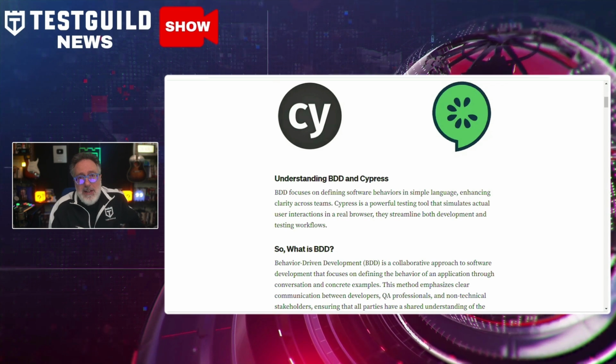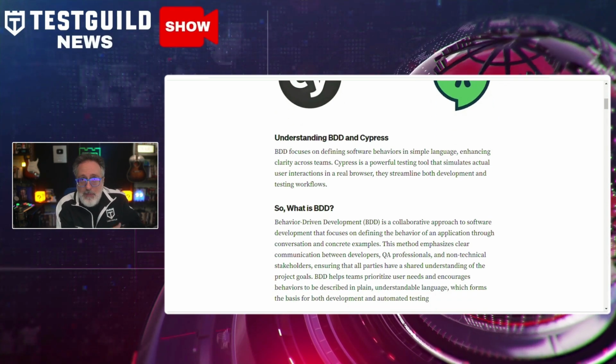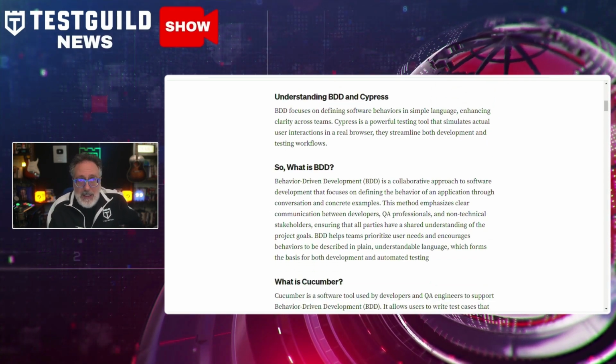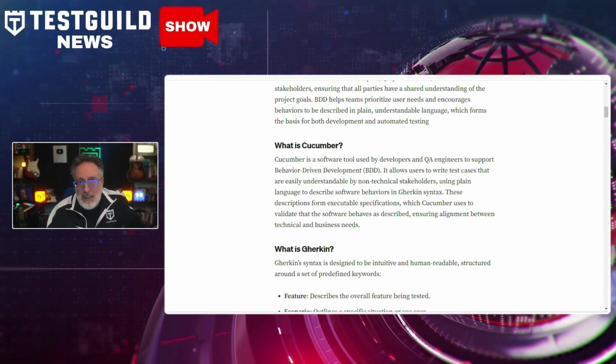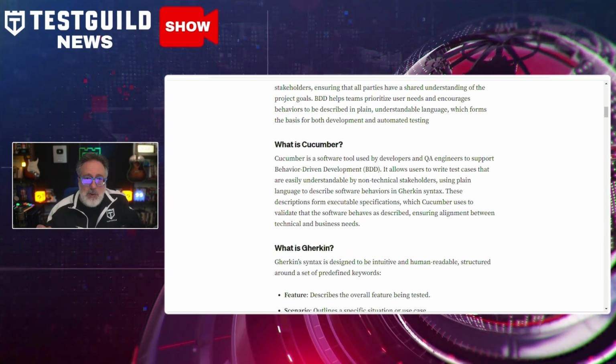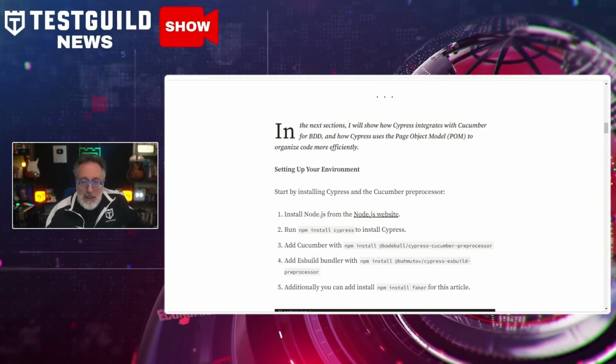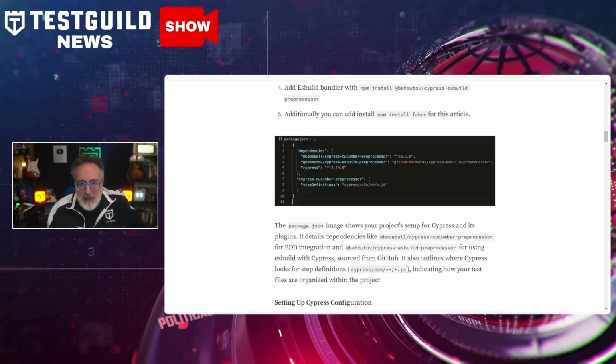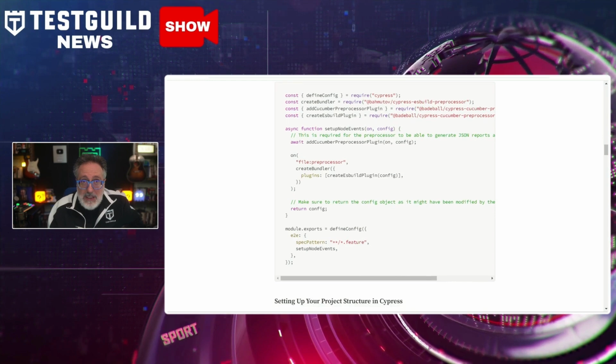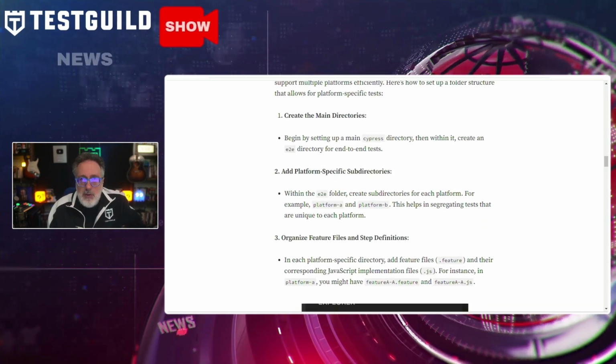And this post shows how to set up and configure Cypress, which, as you know, is a popular end-to-end testing tool, to leverage BDD. The article also shows that integrating BDD with Cypress, when done right, can create more readable and maintainable tests. In the article, Pepke goes over how to set up your environment, how to configure Cypress, how to configure BDD, and how to write your first test using this approach. And by doing this, it also goes over how testers can validate specifications early, hopefully reducing bugs and enhancing collaboration between developers, testers, and non-technical stakeholders. That's the dream. Does it work? Try it for yourself using that link down below.